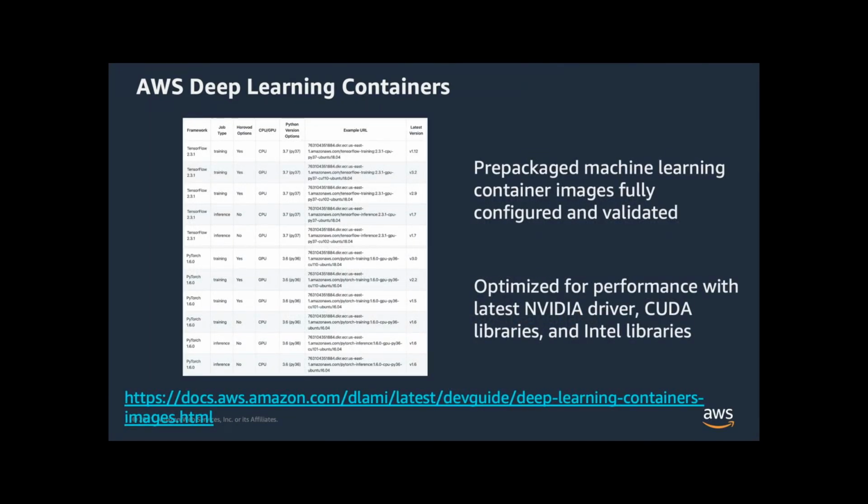And this is a repository with all the versions, as you can see here. Let's say I wanted to work with TensorFlow 2.3.1, targeted for training and optimized with Horovod to run with GPU, and the Python version is 3.7. So we have specific versions that cover all the different flavors, if you will, with different drivers and different things. And basically, you go to this website and just explore the opportunities.